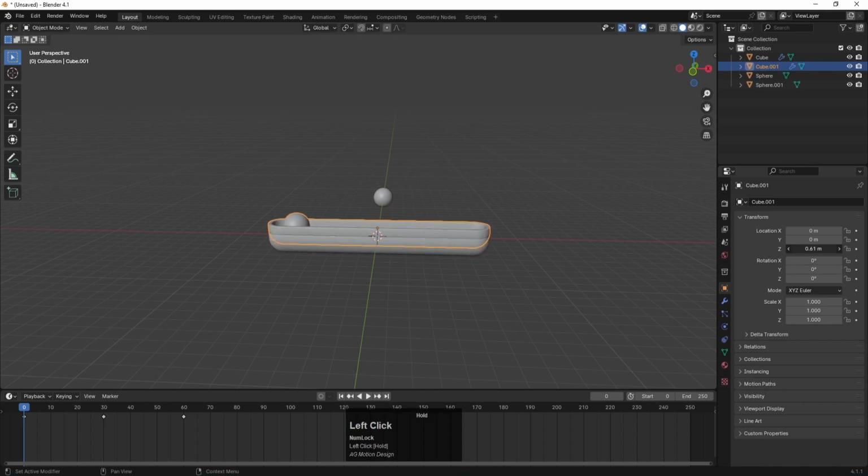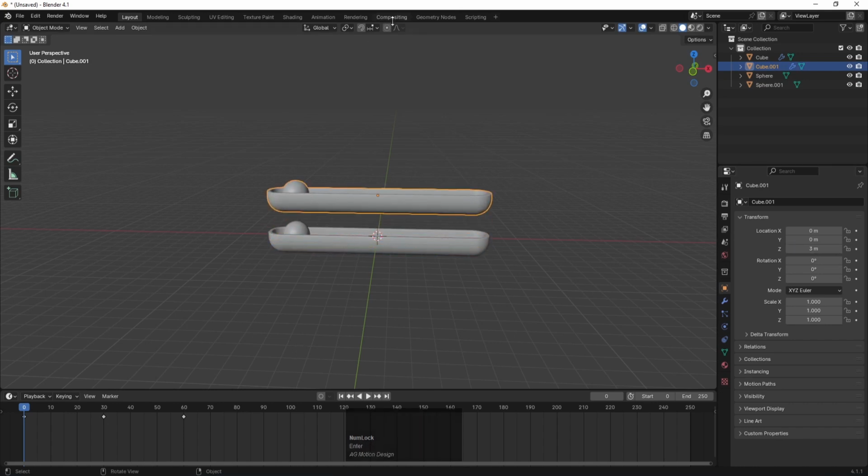And now we will change the Z direction to, let's say, somewhere around 3. Okay, and now if you select this cube and select those keyframes and change them, as you guys can see, they're going to act like different objects. So when you want to duplicate, make sure that you are duplicating from here, not just Shift D or something. Okay, so for this one, I'm going to bring this up like that, so the last frame should be at 50 and the middle frame should be at 20. Okay, so make sure to do it properly like that.